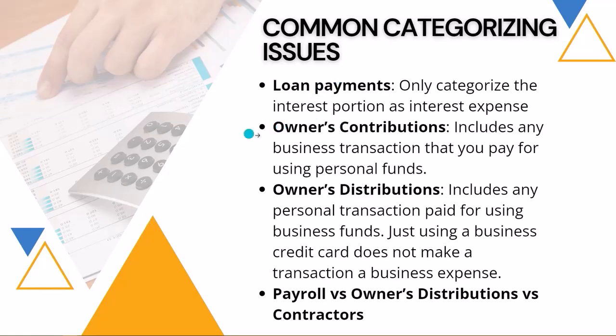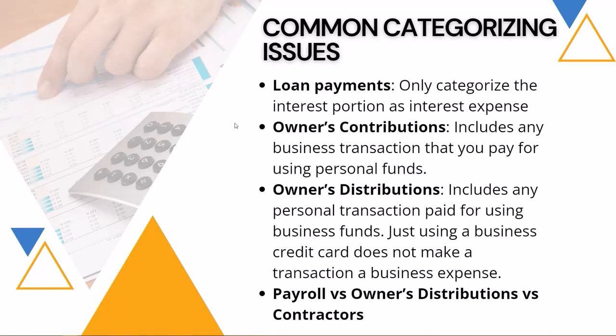Okay, so the first one, loan payments. If you have an auto loan for your business and you're making payments out of that, let's say the payment is $200 a month, just to keep things simple. Many business owners want to call that whole $200 some sort of expense. But the reality is that only a small portion of that $200 is an expense. The rest gets ignored on the income statement because let's say $180 is reducing the principal of the auto loan and $20 is the interest expense. So that $20 is the only part that you mark as an expense. The rest is just reducing the loan.